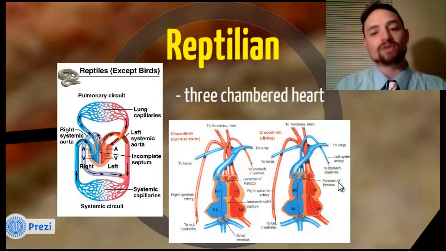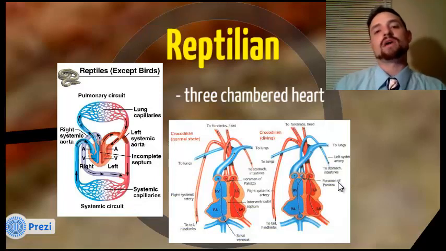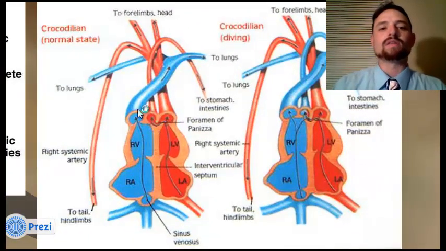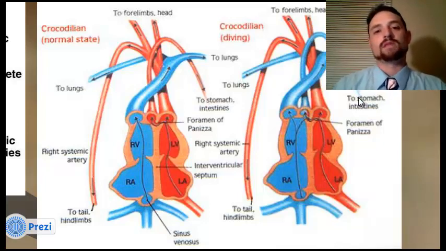Now we see that full development almost in the reptiles that we call the crocodilians, and that would be what you see right here. So when we look at the crocodilian heart, here it is in its normal state, and you can see for the most part there's no opening between the 2 ventricles. However, during diving, the crocodilians will allow an opening to develop in the ventricles. It does this on its own, obviously, and allows oxygen-poor blood to go through the circuit that goes to the stomach and the small intestines. So this helps in their diving capabilities, slows down some of the digestion and things like that going on inside of the crocodile during diving. So it mixes that blood for a particular purpose, but for the most part, there is a completed 4-chambered heart.